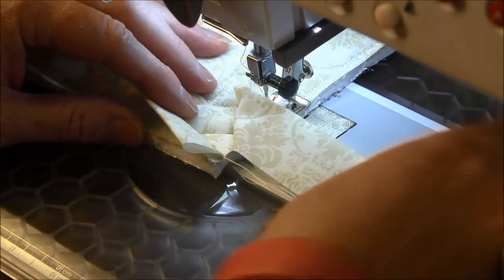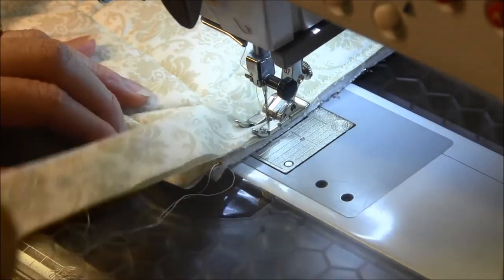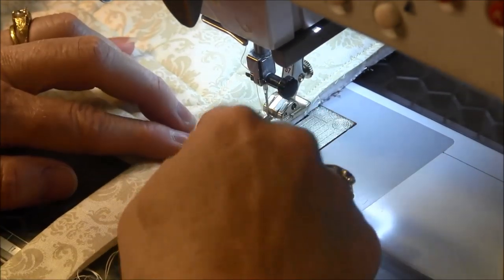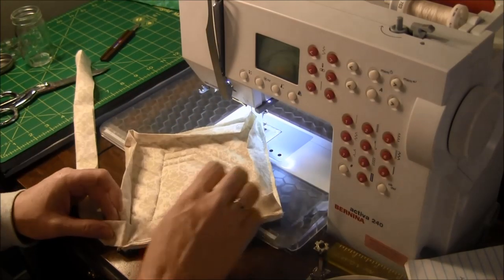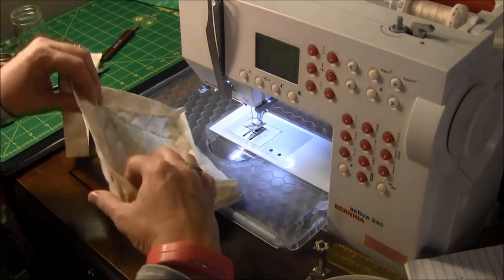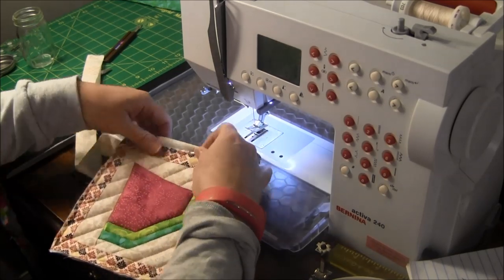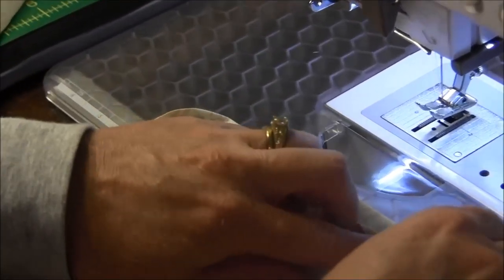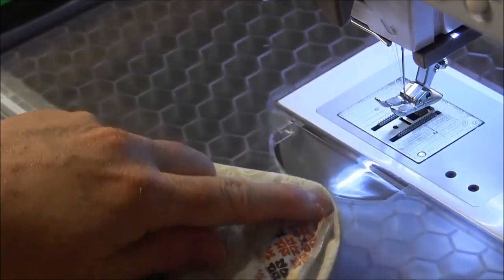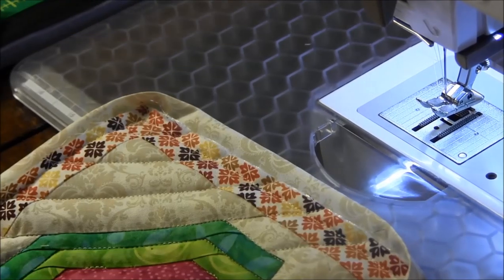When I get to where I started, I'm going to flip out where I started and stop before a quarter inch from the edge. So I have it all sewn all the way around. The next step is to flip the binding around to the front — I pull it around and on each corner I push into the corner so it gets nice and cornered.